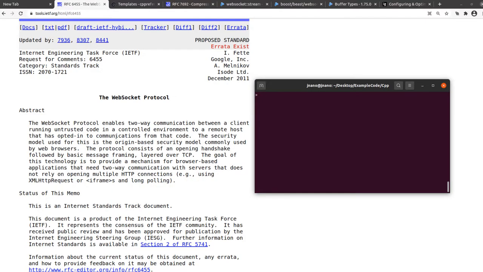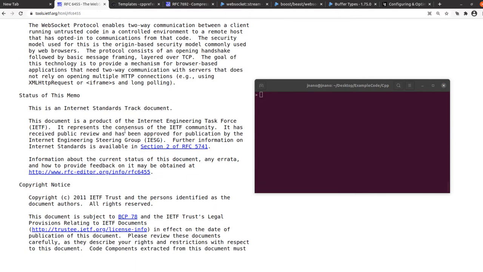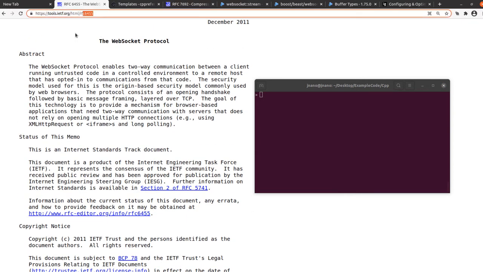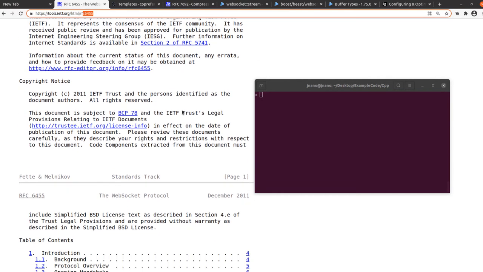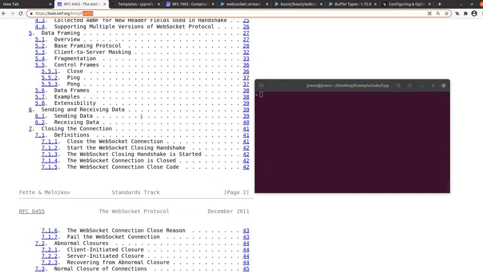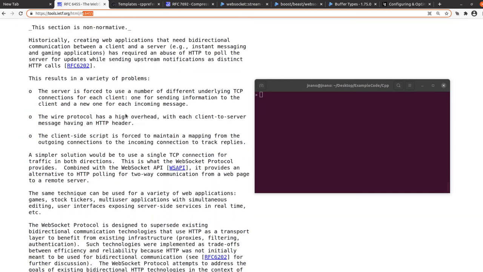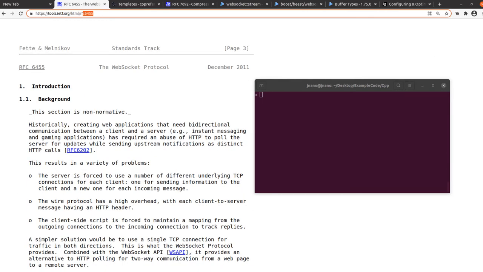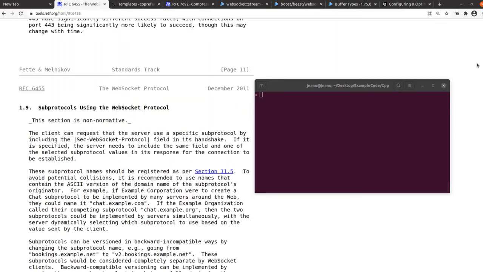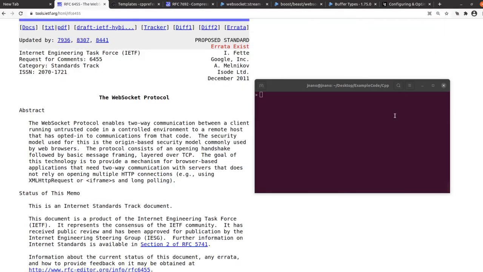Before starting, there is a bunch of information about the WebSocket protocol. You can read it here. This is RFC 6455, the WebSocket protocol, the explanation of how it should be implemented, simply the generic protocol. So if you want, you can read it, good luck. There is a lot of information that I didn't read, all of it actually. So it's not necessary for the story, but it is for information.